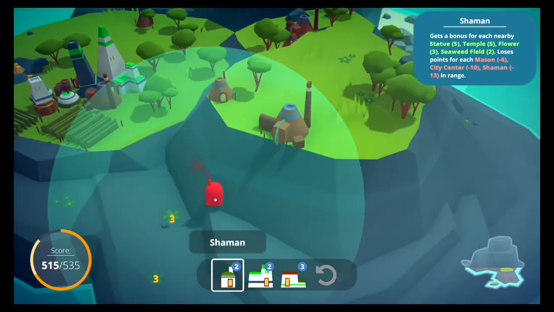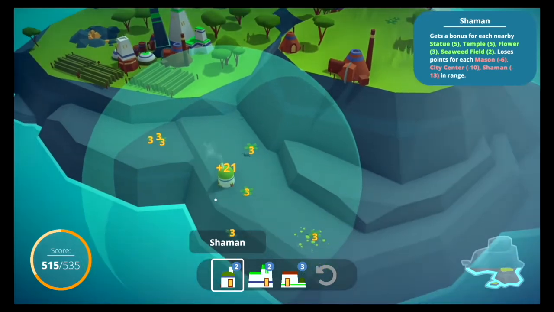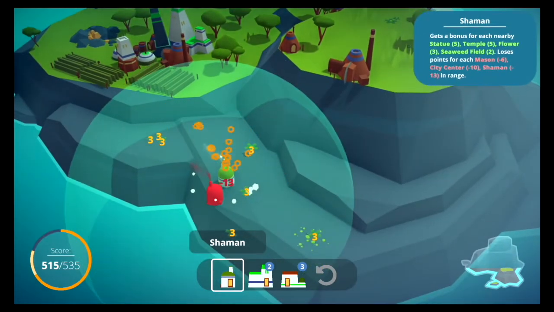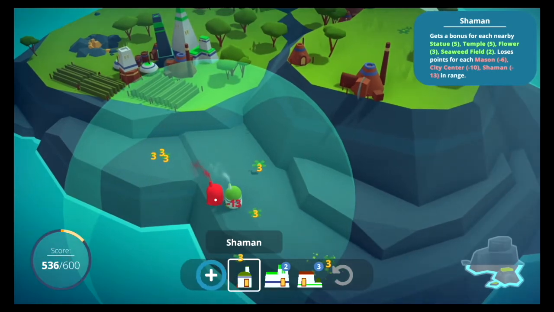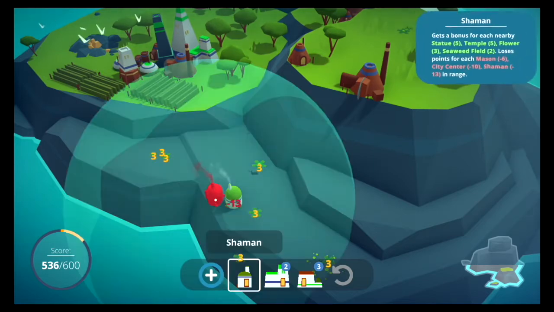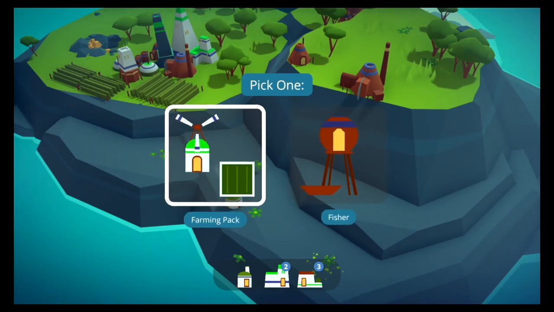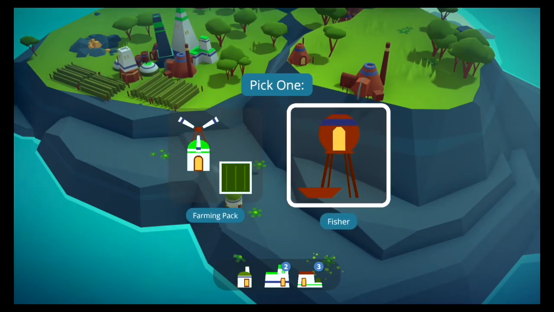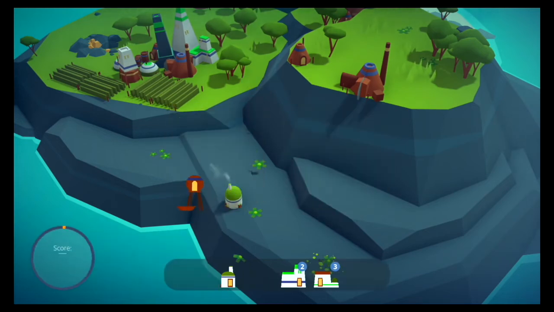Ooh. Yep. Even better. Look at that. That's very good. I like that. Okay, so now, see, I'm learning too. I could just open another pack and then see what my options are before I start building things. We haven't done Fisher, so let's do the Fisher.